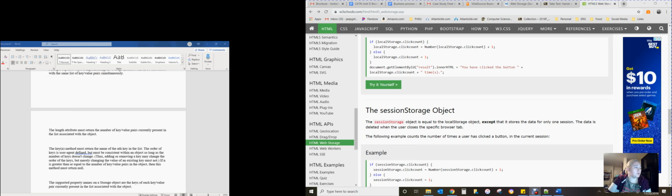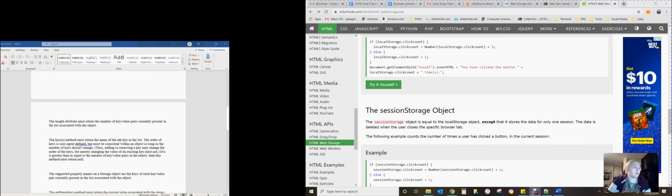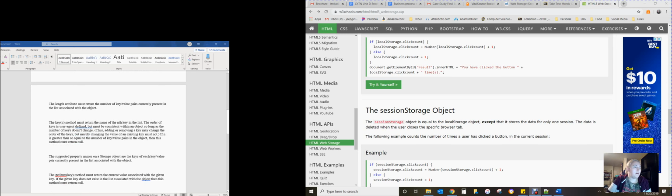The length attribute must return the number of key/value pairs currently present in the list associated with the object. The key method must return the name of the nth key in the list. The order of keys is user agent defined, but must be consistent within an object so long as the number of keys doesn't change.